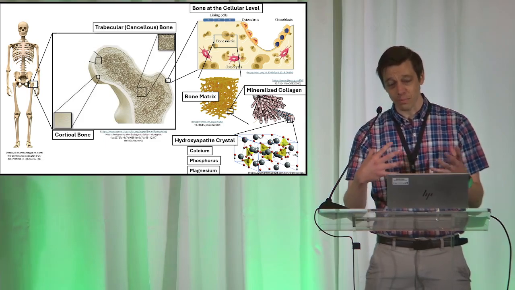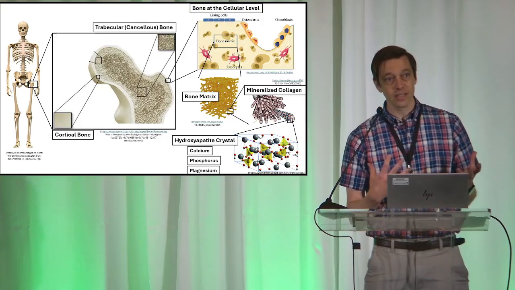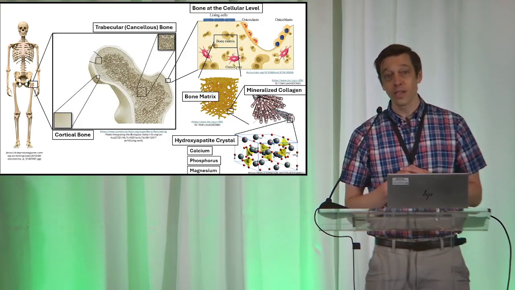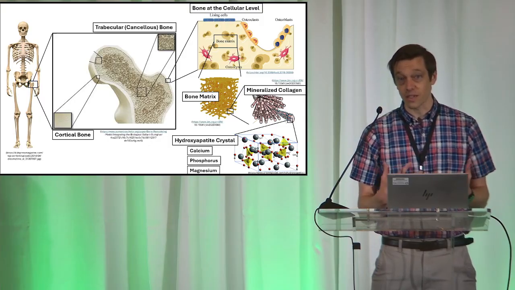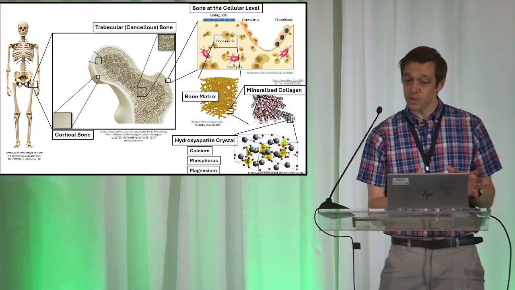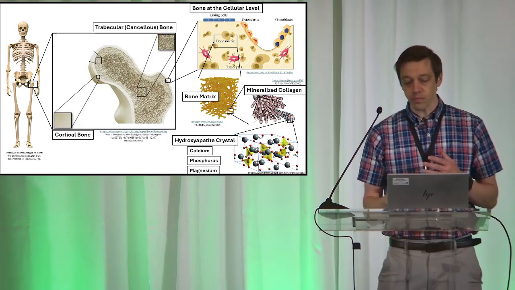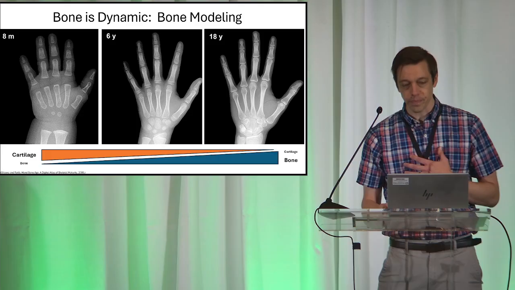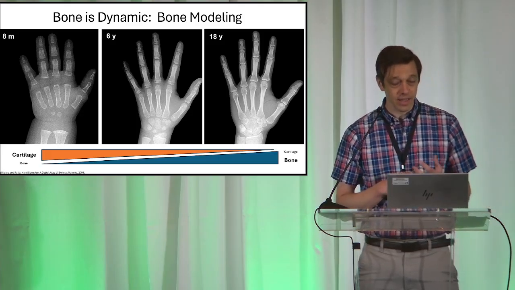Outside of, sort of together with this, we also do have medullary areas within the bone, depending on the bone, that are involved with forming new blood cells in the bone marrow. So I'm not really getting into the blood marrow today. We're just talking about bone structure itself. Okay, so bone is dynamic.